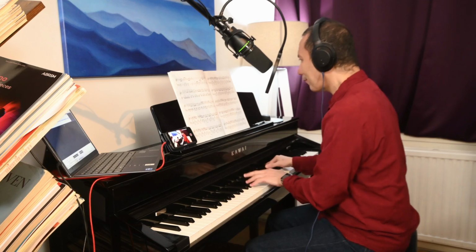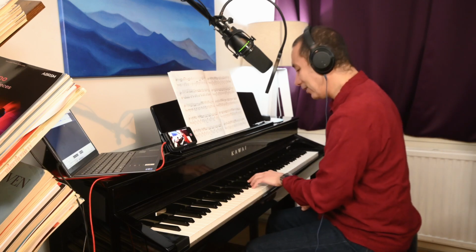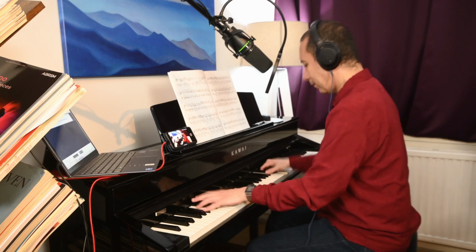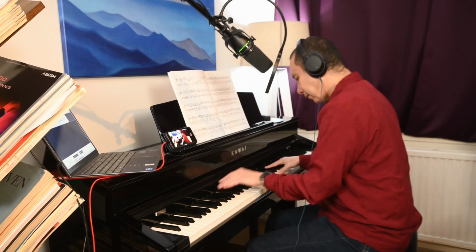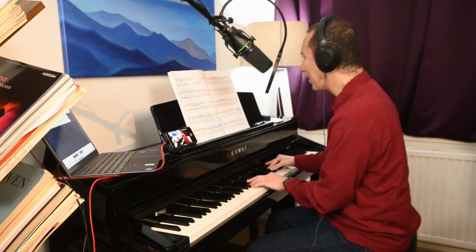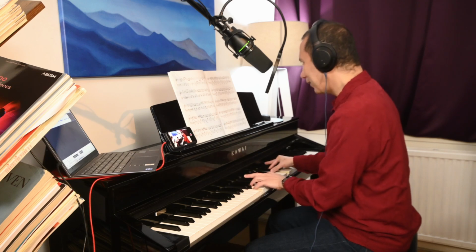I don't think we want something more like... So you can finger pedal that if you like. Hold the whole thing down, or do that and dabs of pedal. So let me go again from the boisterous bit. And so on and so on. So you could even do the whole bar with pedal, as long as you change the pedal every time you change the chord in the right hand.